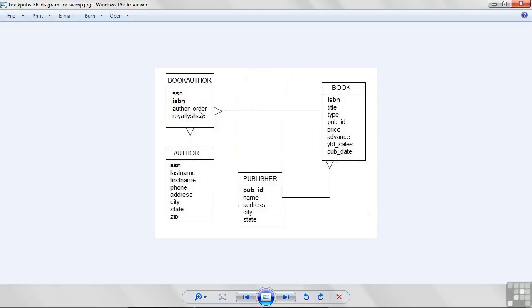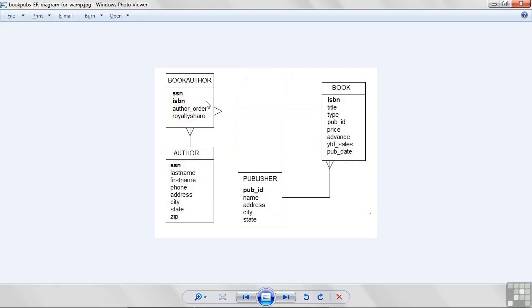For example, if I wrote a book with Bill Gates, he'll appear on the book as number 1, and I'll be number 2, probably in a very small type. But if I write a book by myself, I'm not going to be number 2, I'm going to be number 1. So author order is not a property of the author. It's a property of this relationship of the 2 authors on a single book.